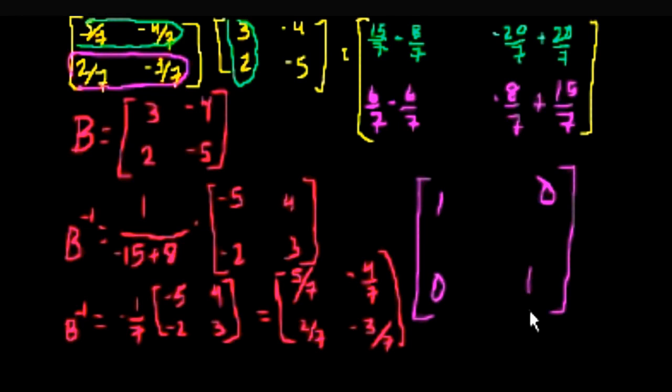And as you see, it was actually harder to prove that it was the inverse by multiplying it, just because we had to do all this fraction and negative number math. But hopefully that satisfies you, and you could try it the other way around to confirm that if you multiply it the other way, you'd also get the identity matrix. But anyway, that is how you calculate the inverse of a 2 by 2. And as we'll see in the next video, calculating the inverse of a 3 by 3 matrix is even more fun. See you soon.